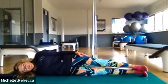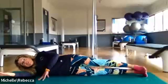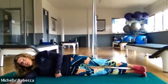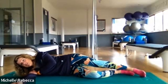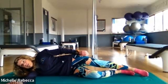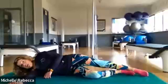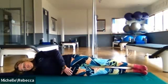If you feel wobbly in this position with the head resting on the arm, then the alternative that we quite often give is to bring the lower arm forward and place a cushion or a block under the head, and that will give you a little lever out in front to help with the balance. The other option is to soften and bend that lower leg to also give you that extra little bit of support, but still keep that length through the top leg and hip. So we still want the waist nice and even if we're going to take that lower leg into a bent position.